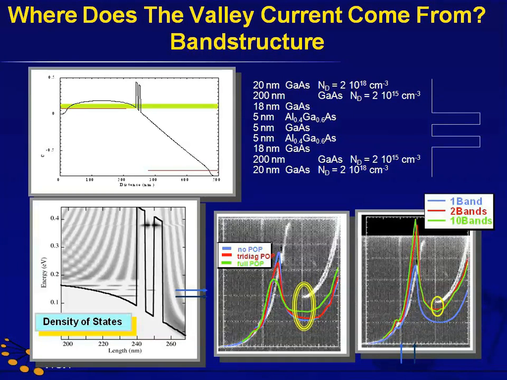If you do the same calculation without scattering in a 2-band or a 10-band model, you're already getting closer. That's the introduction to the next segment, where we're going to show that getting the turn-on right is strongly dependent on doing the band structure right.